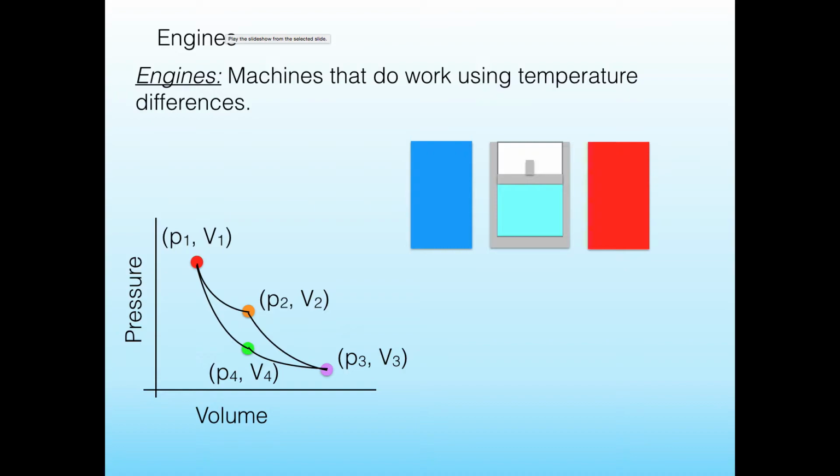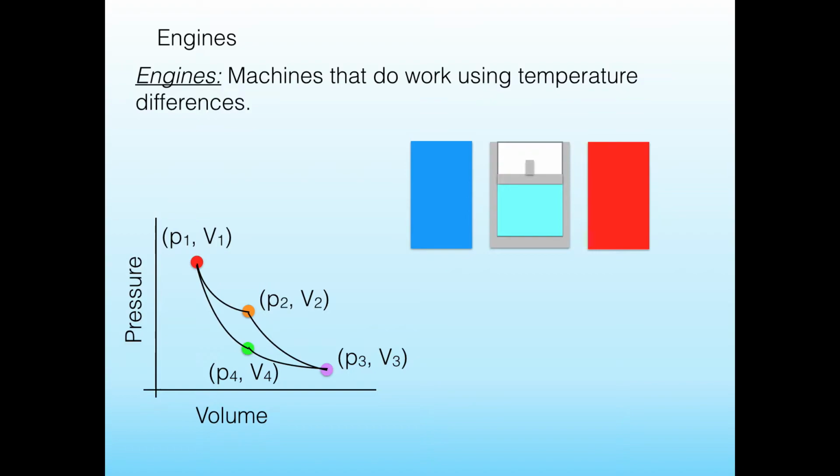As was discussed at the end of the last lecture, you can take a cyclic process on a PV diagram and make a machine out of it. There's a number of different cycles that you can go through, the most famous of which is the Carnot cycle, in which you take a piston full of ideal gas through a series of isothermal and adiabatic expansions and compressions in order to get out work, mechanical work from the system. In this case, as always, the mechanical work will actually be equal to the amount of area that's contained within the cycle, so below the top path and above the bottom path, contained in the middle.